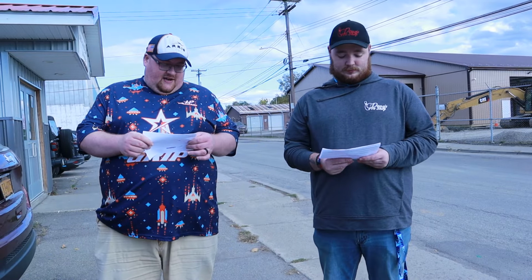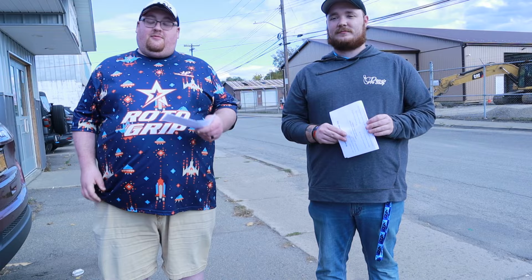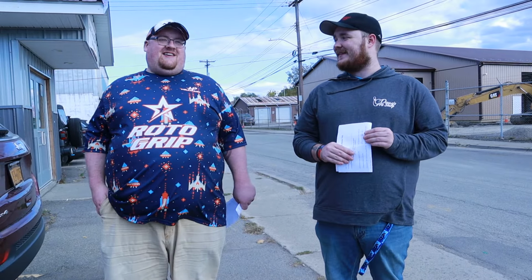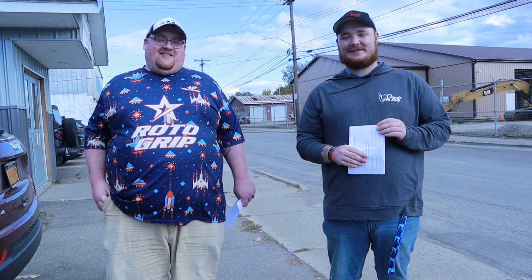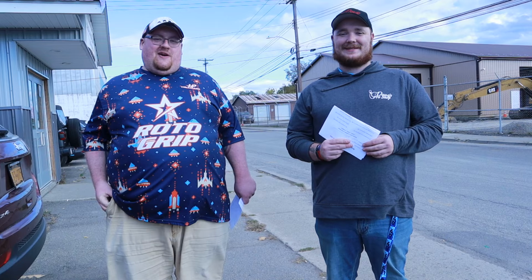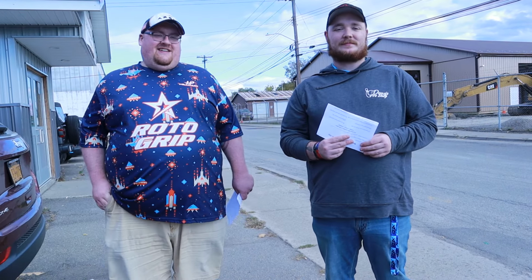And it's another 4-color ball, so it looks nice too. I'm going to switch down to my honorable mention today. My honorable mention is the Pure Envy. Sticking with the color scheme, pink just looks great going down the lane. It was a lot of ball. It rolled really well, but a little too clean for my liking. So that's why it didn't quite crack the top 5 for me.